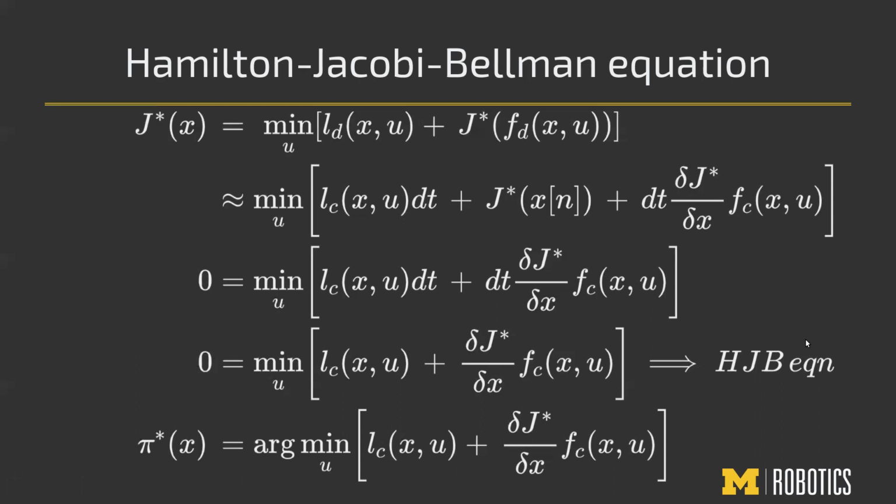So it is this equation that is often called the Hamilton-Jacobi-Bellman equation. That's the HJB equation. The main reason why this equation is important is that it specifies a sufficiency condition under which some cost function is going to be optimal in a continuous dynamical system. If you come up with some proposal cost function and you want to know if it's optimal, you basically put it into this equation, and if it's equal to 0, then it's optimal. If it's not equal to 0, then it's not optimal. So this gives us a nice sufficiency condition. That was the first benefit of this equation.